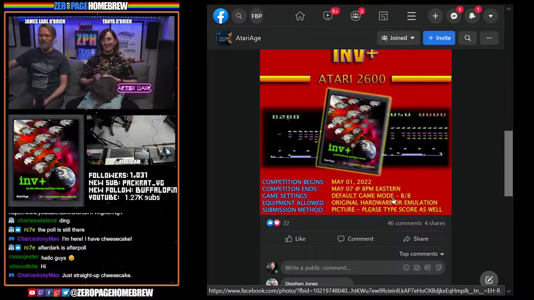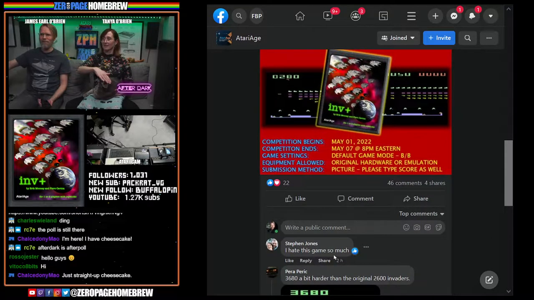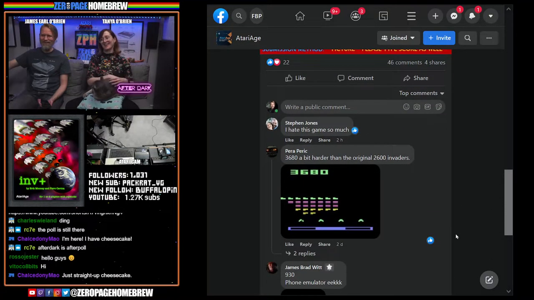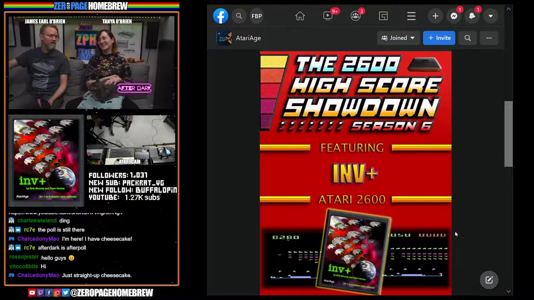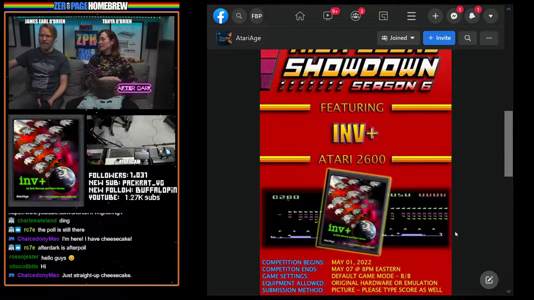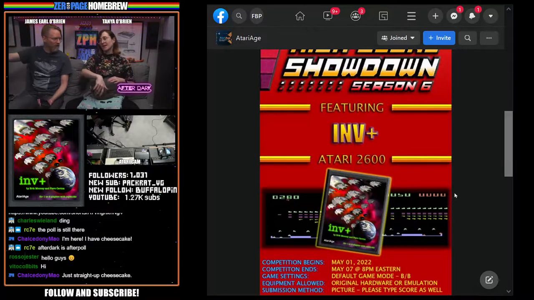So I've played on the default game mode, original hardware, or emulation. We'll be doing original hardware, and we just submit a picture. We have a video, but I'll send them a screenshot too. And the first comment is, I hate this game so much. It's actually pretty good. It's a Space Invaders type game where you shoot things, with a UFO at the top.